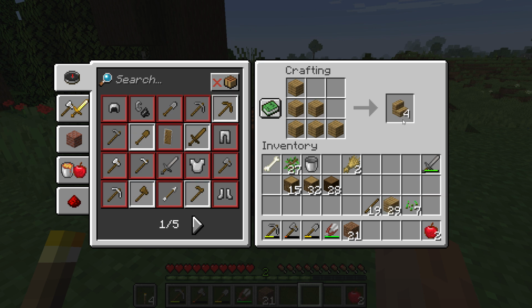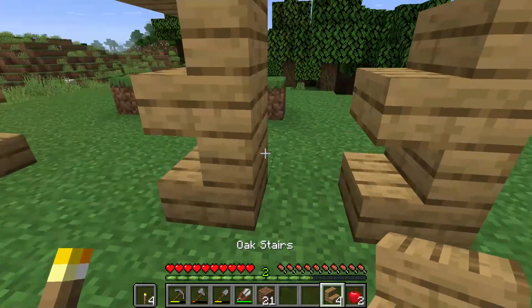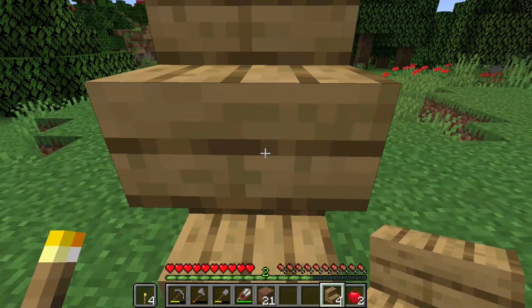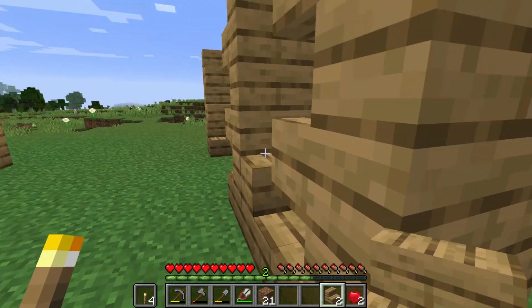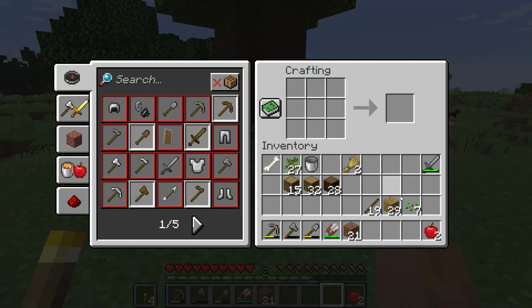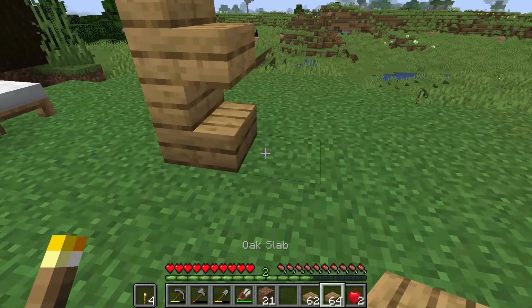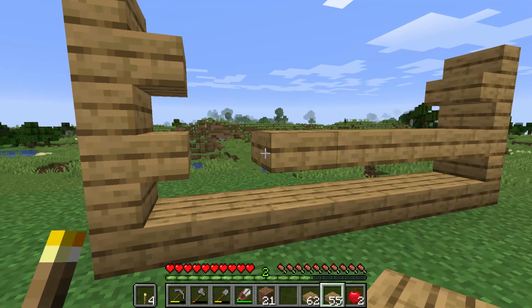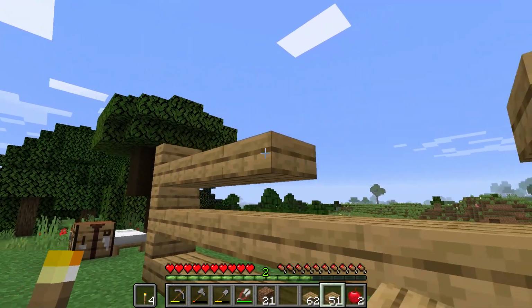Okay, so we need more. All right, so that should finish up this. We'll get this top one first. If I can aim. Come on, there we go. All right, so here, here, here. And you know what? We're probably going to need quite a few planks, so let's go ahead and grab. That's a lot, that's probably way too much. Anyway, there, there, there, and there. Okay, these in place.